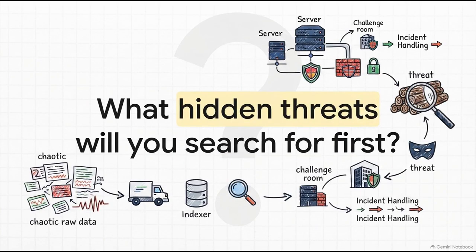So we've journeyed all the way from chaotic raw data to targeted, actionable threat hunting using Splunk's forwarder, indexer, and search head. You now have the foundational SPL skills to collect, organize, and interrogate pretty much any machine data on your network. But honestly, this is just the beginning. The real magic happens when you take these skills into practical challenge rooms like incident handling to investigate real, live cybersecurity incidents. So I'll leave you with this final thought.